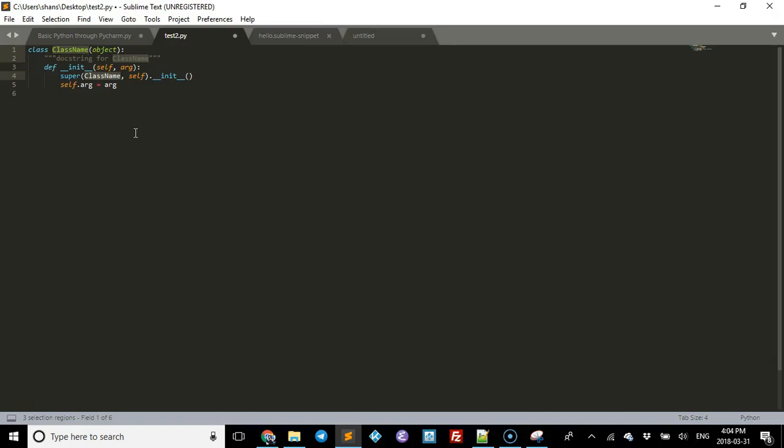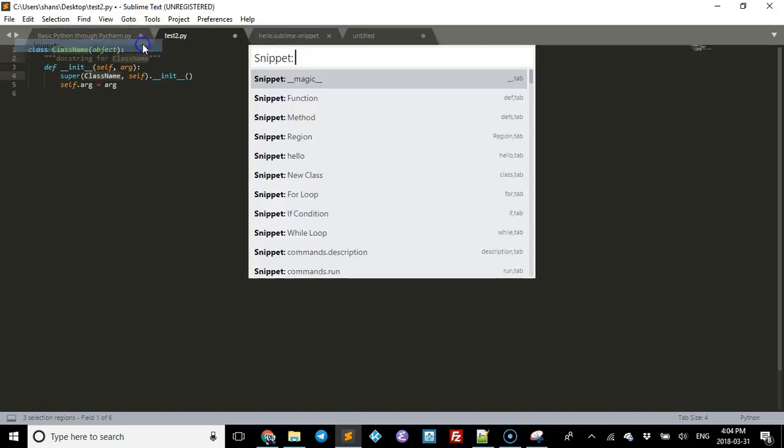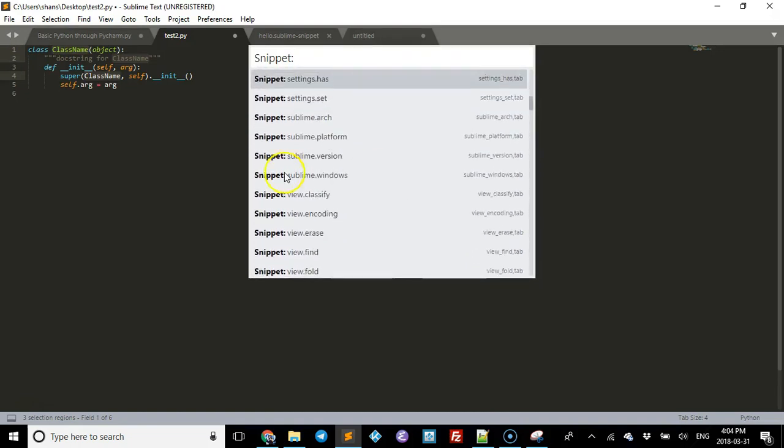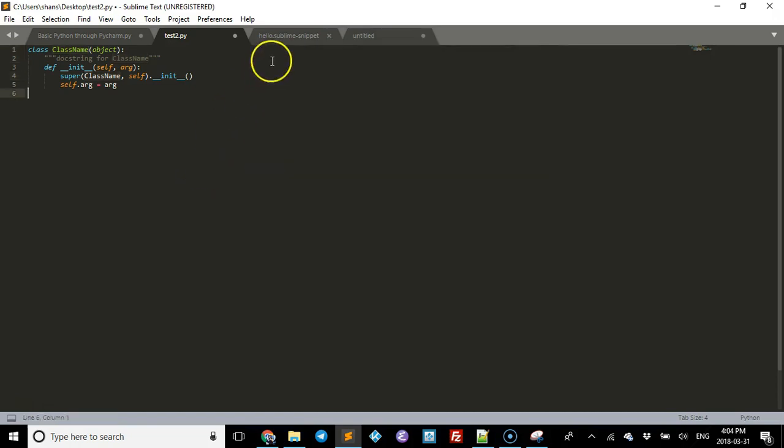So it's so cool because you can make your own, or you can go through and check out all their generic ones, which are pretty cool. Like, as you can see, there's a pile of them. So it makes it really, really fast adding new stuff into Python.